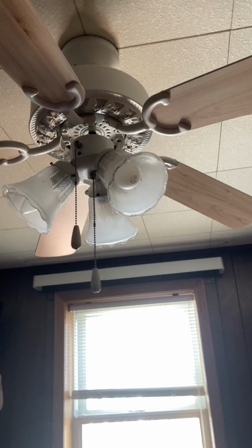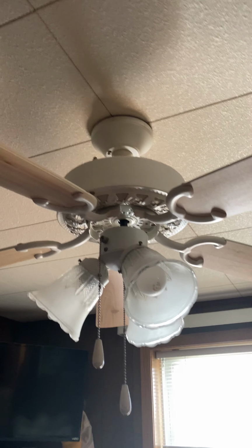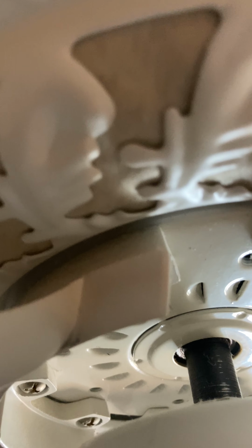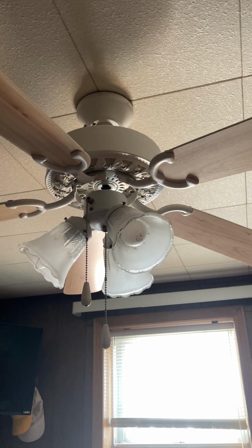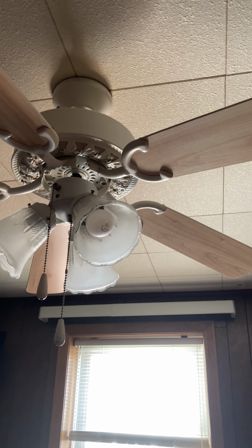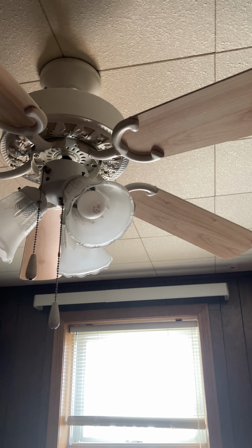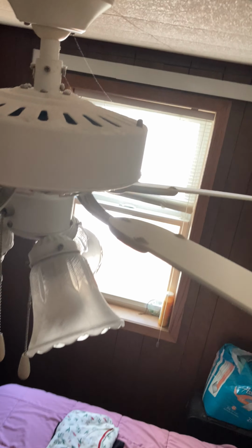Today I'm going to show you the ceiling fan that is in my grandma's bedroom. Now, this fan is pretty cool. I do like the way it looks. I do like this old motor housing. I do not know what the ceiling fan name is, or the model number, or the year it was made. I'm going to guess it's from the 80s or 90s, but I do not know for sure. But it is pretty cool.